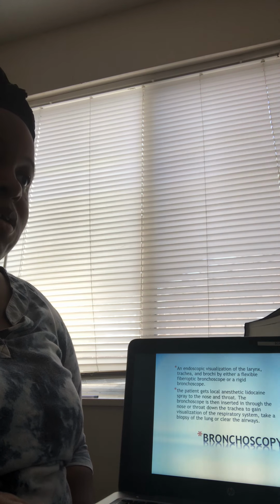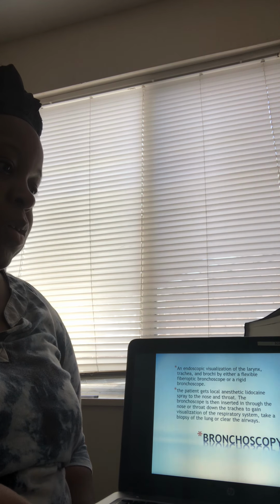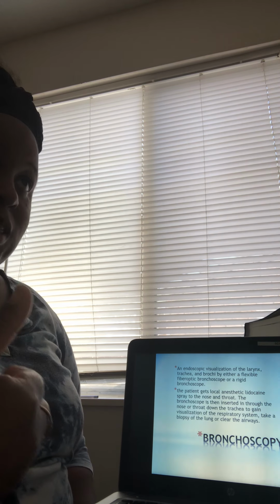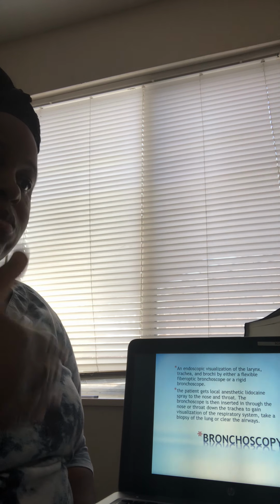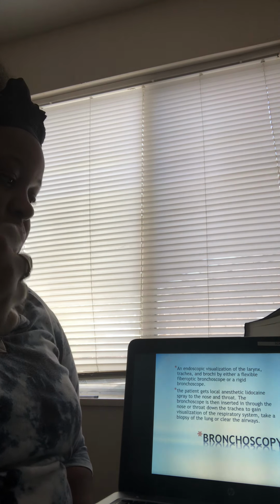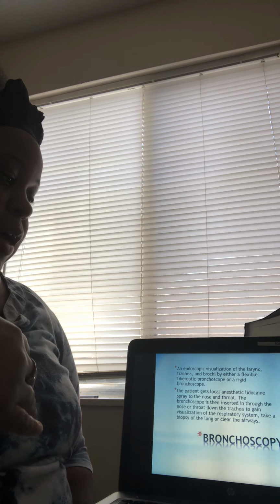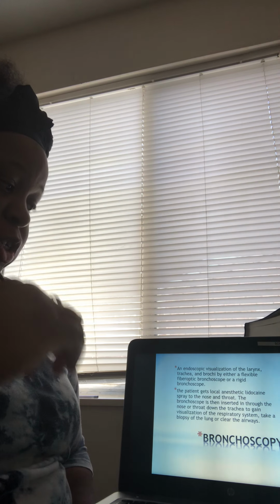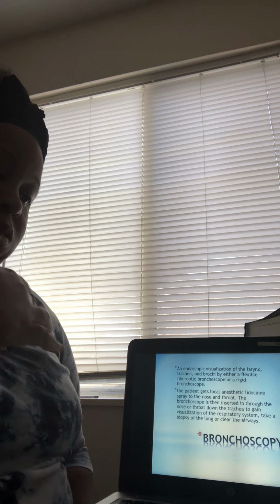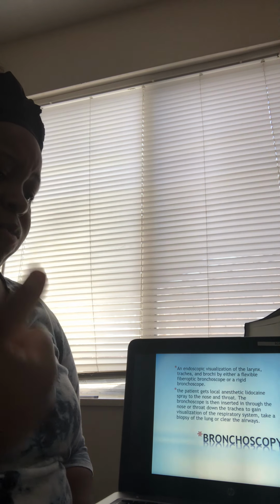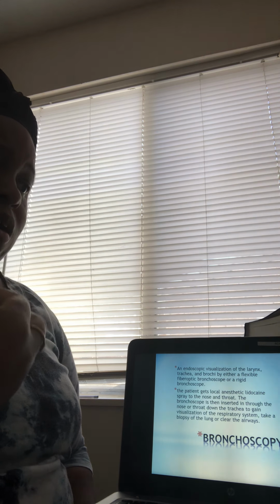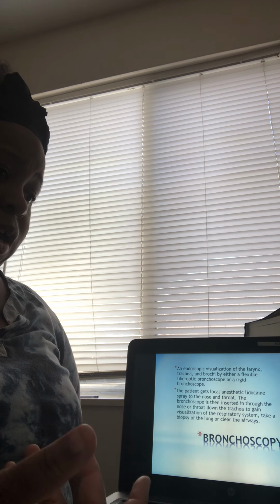The first test that we'll be talking about is a bronchoscopy. A bronchoscopy is basically a procedure that gives the doctor visualization of the respiratory system down the trachea, past the larynx, and the bronchi, and it could be done with a flexible fiber optic scope or a rigid scope. What it's doing is there's a camera that goes down just to look for foreign bodies, whether there are cysts or something that needs to be removed or airways to be cleaned.